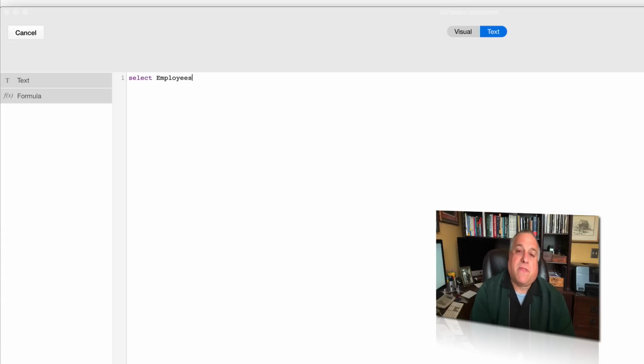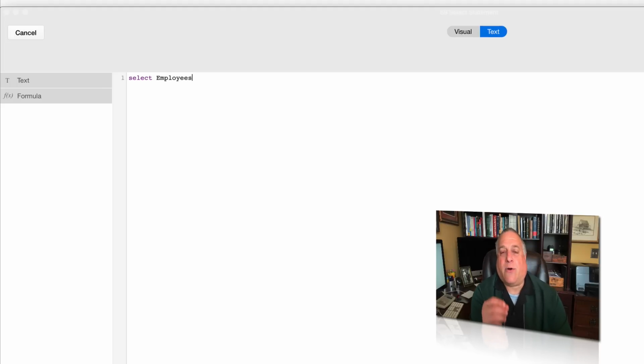There's nothing to present. So let's enhance this formula just a little bit and see how we can use this to not only select specific pieces or sets of information out of the employee table, but how we can also present it. The thing I want to talk about now is what we call a path. A path, as I'm sure you understand, is a way we get from one place to another. It is the directions and the steps that we take to arrive at a single place.